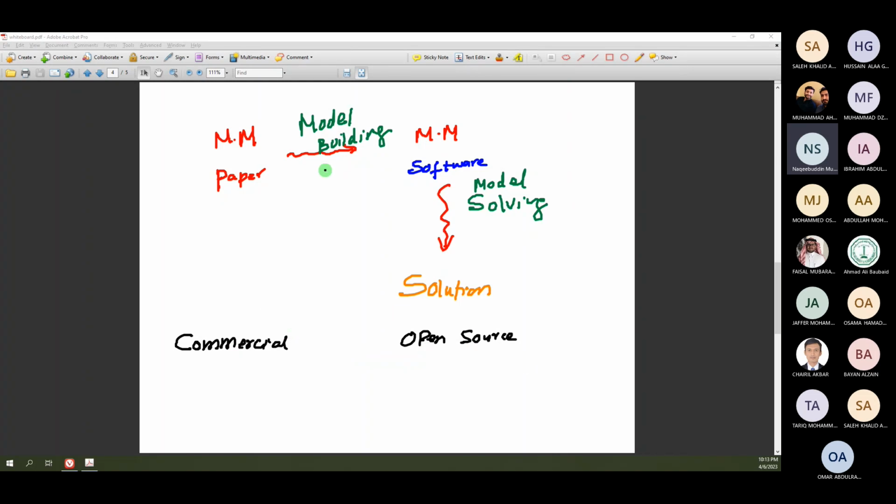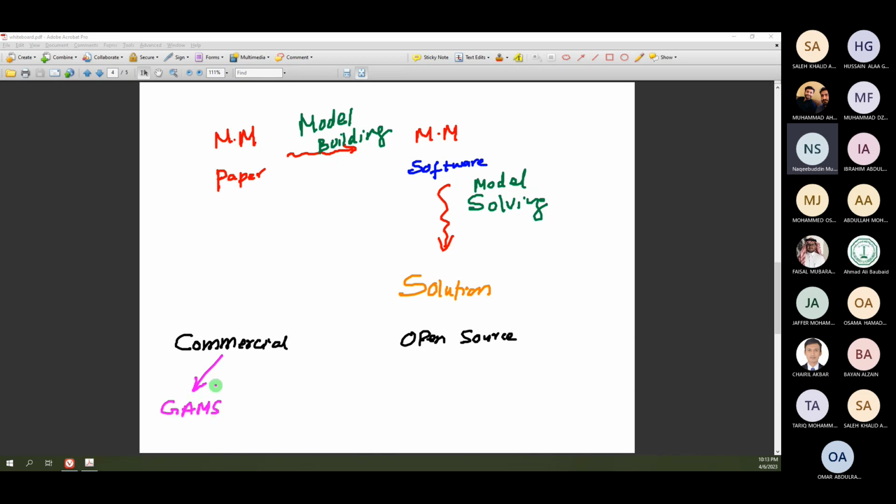When it comes to model building, let us go over some of the well-known commercial softwares for model building. And again, I have some inclination or some penchant for this software, which is GAMS.